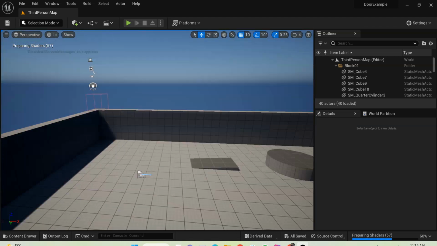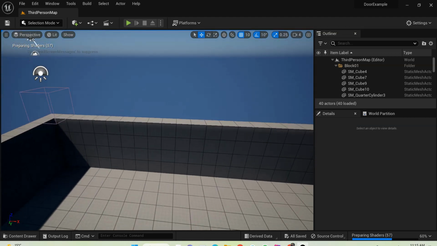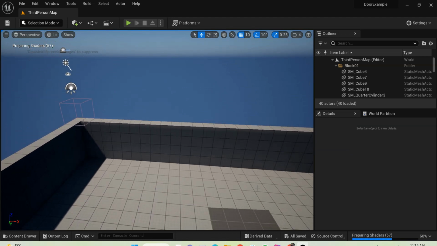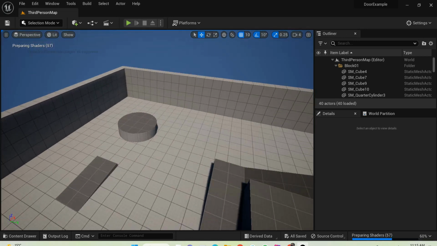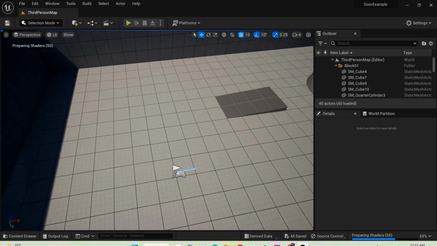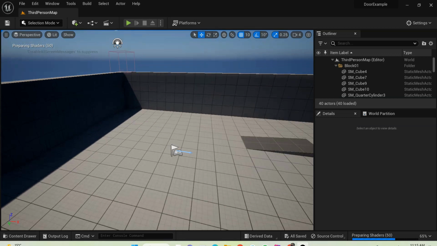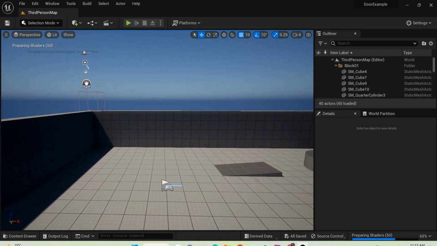Today we're going to make a sliding door, and we will place it right here. But this is taking a bit of time because I have a low-end PC, basically a laptop, and you know laptops are not good for such things, graphics and games. So this is taking a bit more time than expected.